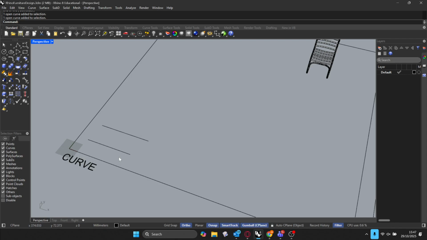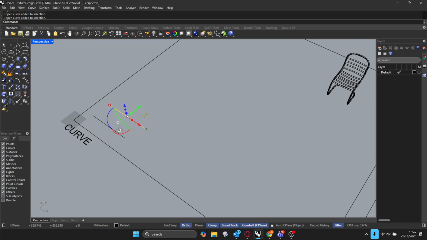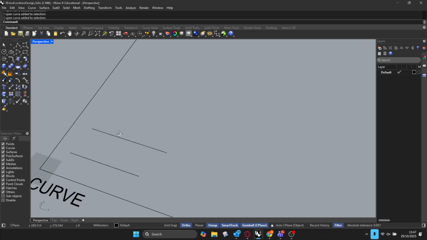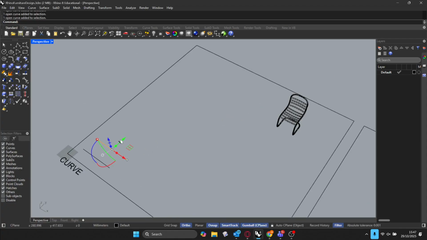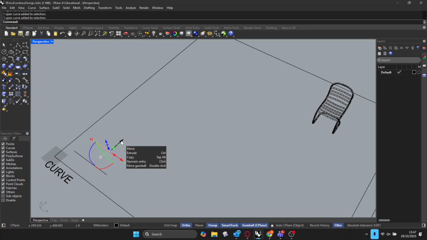Yeah? Perfect. Okay, so now what we're going to do is we're going to use some of our transform tools to be able to copy, rotate the curve that we've created. And then we're going to be able to build up the framework of our chair. So, one quick tip that I have for you.